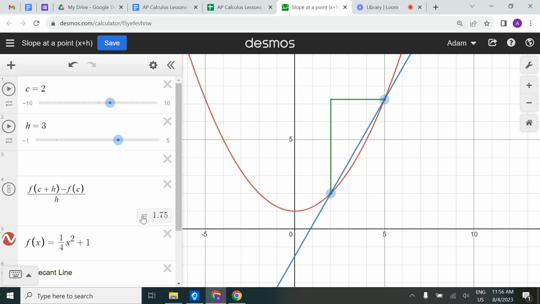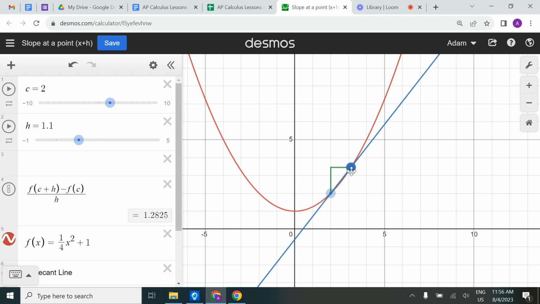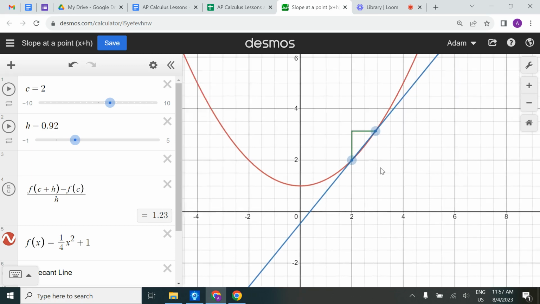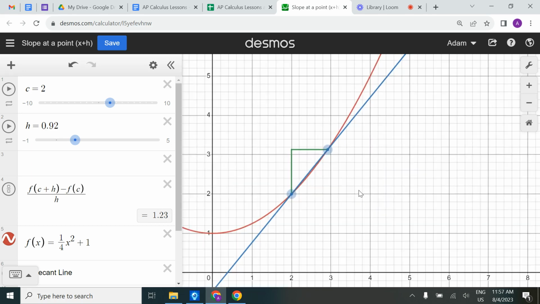This is the number right here that you had on the very first problem on your paper that we just did, 1.75. I'm going to squeeze those points together and estimate that slope, which is about 1.5 if I get it just right. Okay, let's squeeze it further. There we go, 1.25. And then now watch this number right here as we squeeze these 2 points together. And I want to zoom in, not out. Let me zoom in, not out.